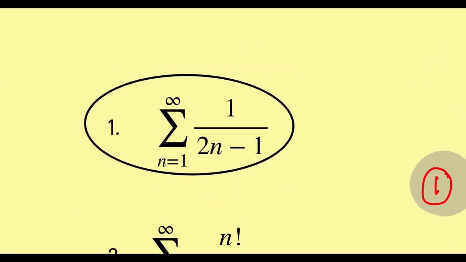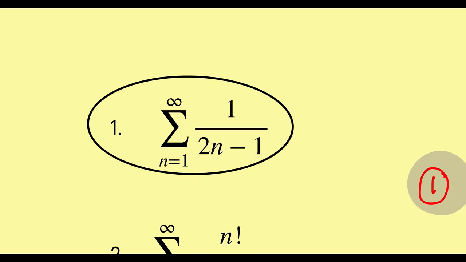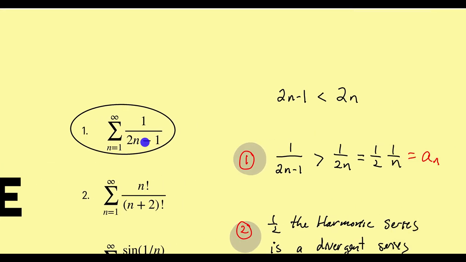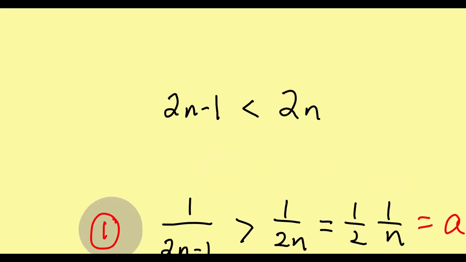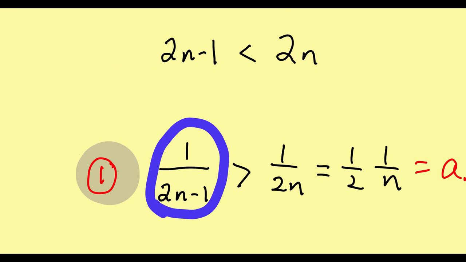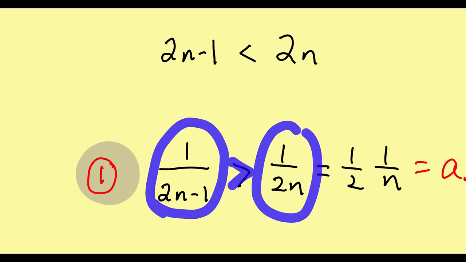Looking at the series, its given associated sequence looks basically like the harmonic if you ignore the -1 and you ignore the coefficient 2. All right. Let's see. Does that -1 work to our favor? Set it up. 2n minus 1 is less than 2n. Thus, their reciprocals will have a relationship with the inequality in the other direction.